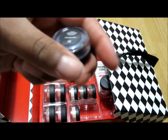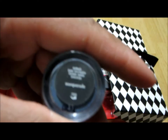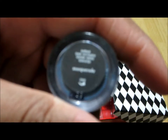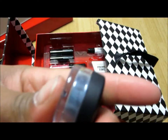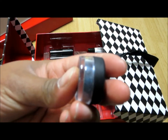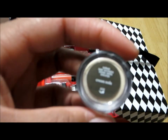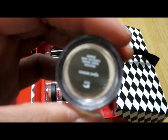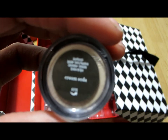Next is another eye color called Masquerade. Beautiful blue, like silver blue. You can almost smoke this look out with the Always Charcoal if you want, and I think it would look really beautiful. So Masquerade, here's the color to the side. Okay, and then there is Cream Soda, which is very creamy, a creamy light hue. Sorry, I wish I could zoom in closer, but my camera doesn't want to focus today. So here's what it looks like on the side.